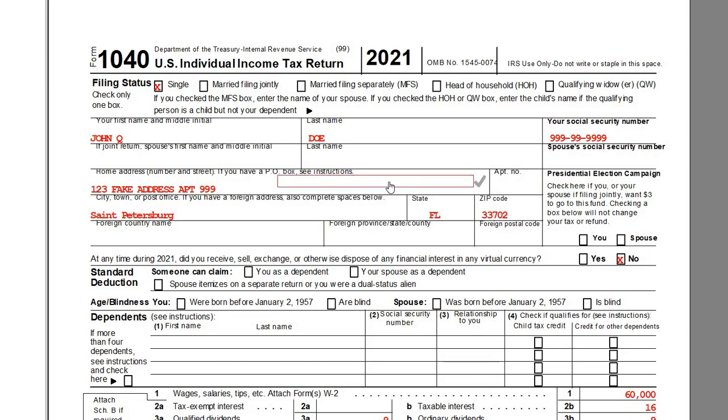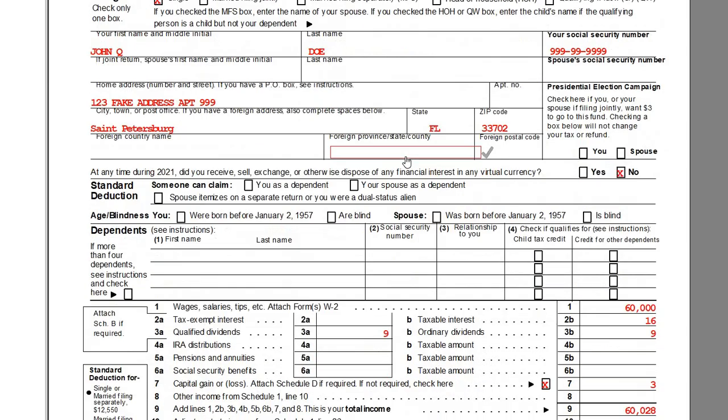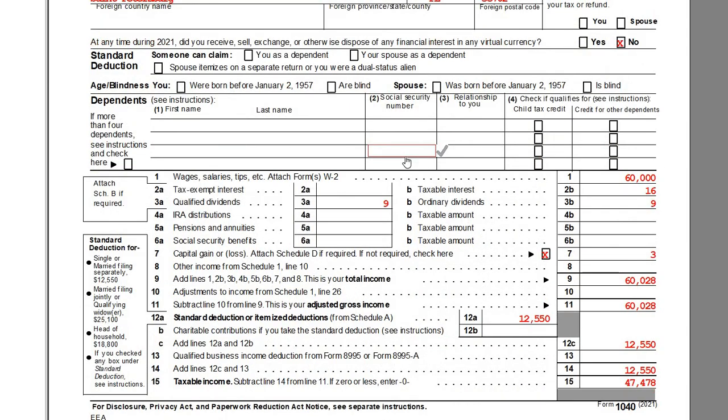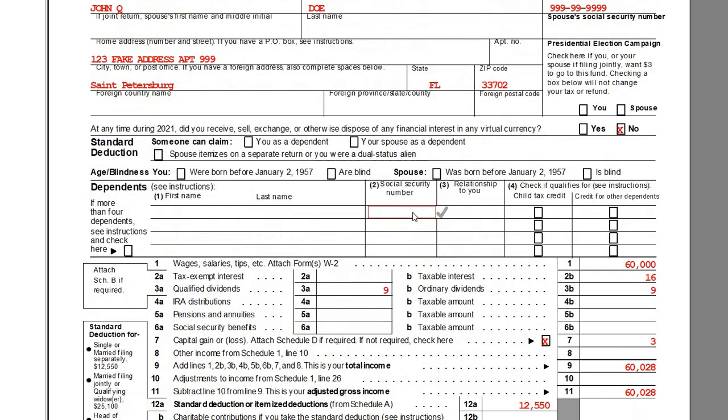Okay, so once this section is completed, Part 2, then the value should show up again on page 1 of Form 1040. So if we're looking at page 1, Form 1040, we scroll down here a bit, we can see the entries on line 3A and 3B, right? So 3B is the total amount of dividends. That's the ordinary total amount of dividends. And then of this portion, you would enter the qualified piece in 3A. In this example, all of the dividends that John received are going to be qualified dividends.